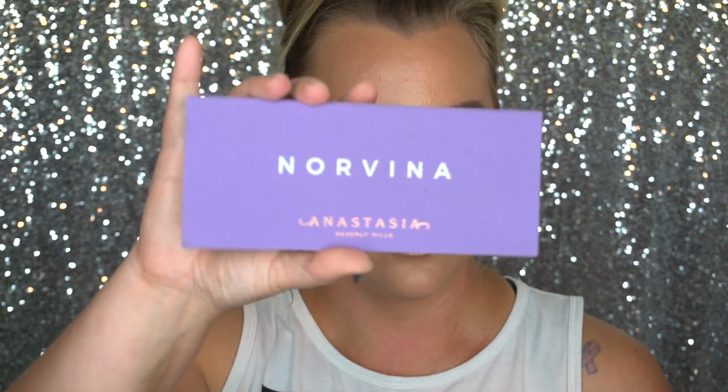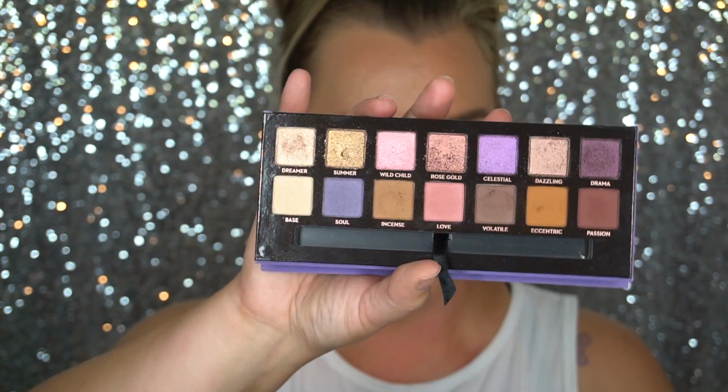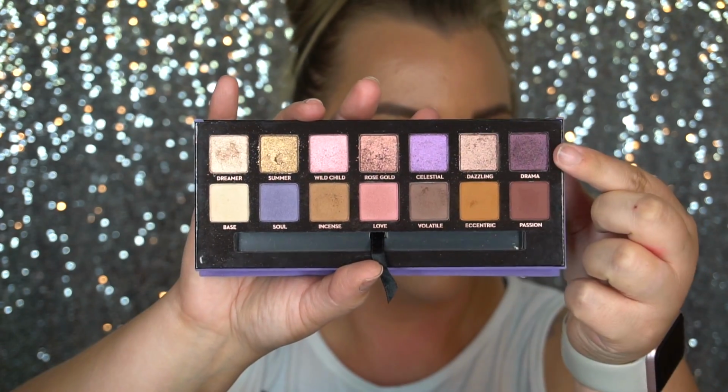I am filming you 3 looks and I'm using the new Norvina palette from ABH, and this is what the palette looks like. Really awesome. So they are half shimmer and half matte. This definitely is something that I would think that Norvina or Claudia would be using. That is Anastasia's daughter.